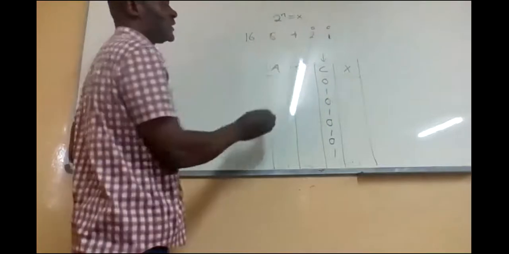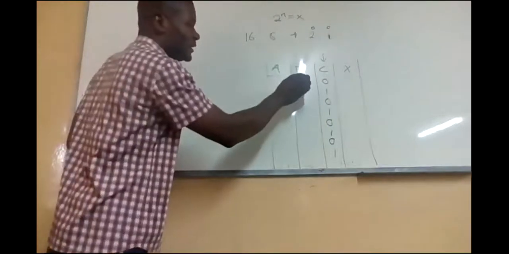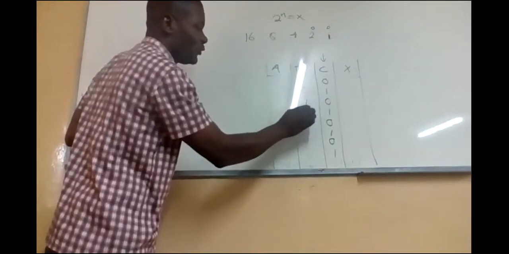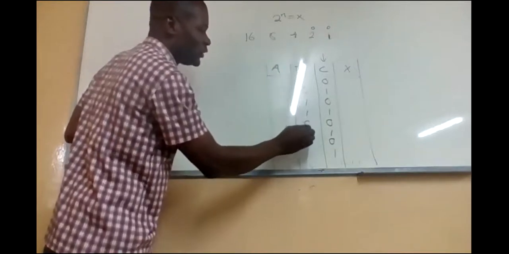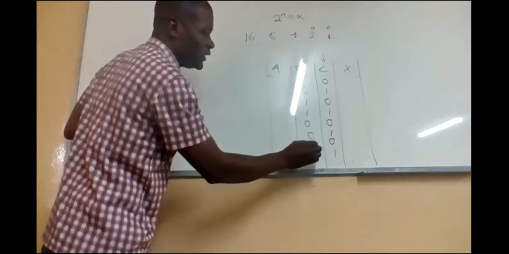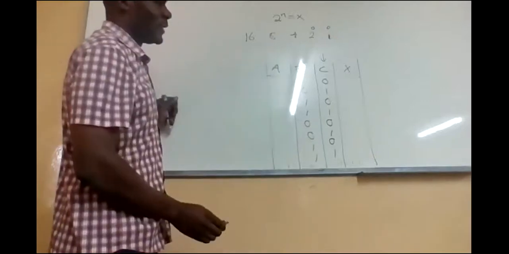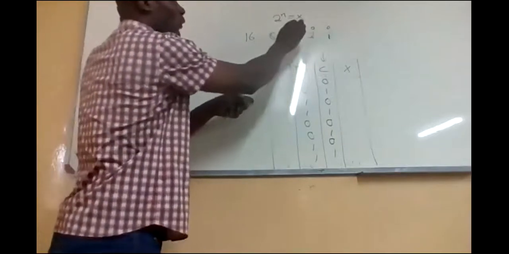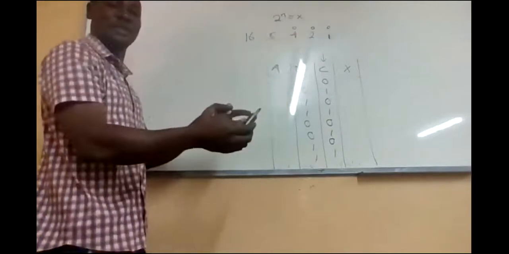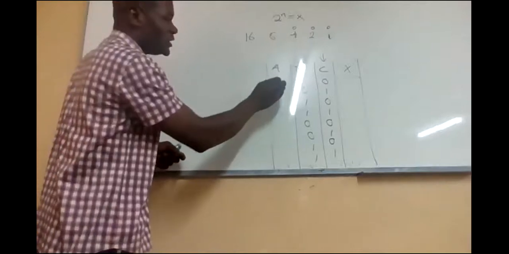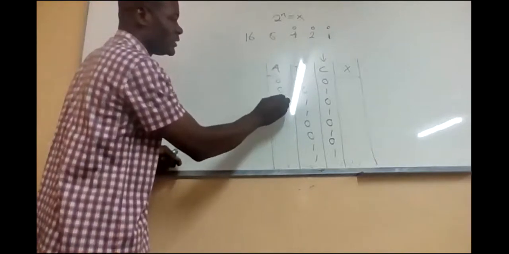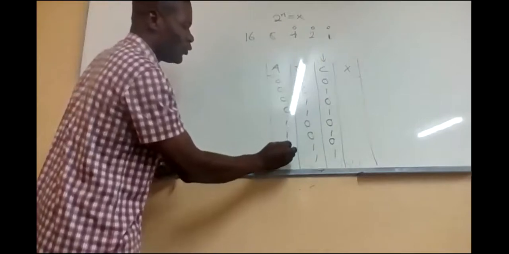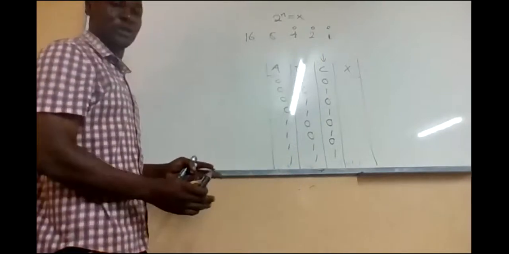There will be 2 zeros. So there is 0, 0. Then 2 ones, 1, 1. Again, 2 zeros. Then 2 ones. Then when we come to the third one there, we are jumping now to 4 zeros, 4 ones. And we're going to say 0, 0, 0, 0. Then 1, 1, 1, 1, in that fashion.